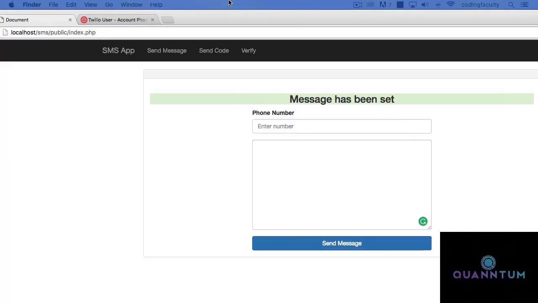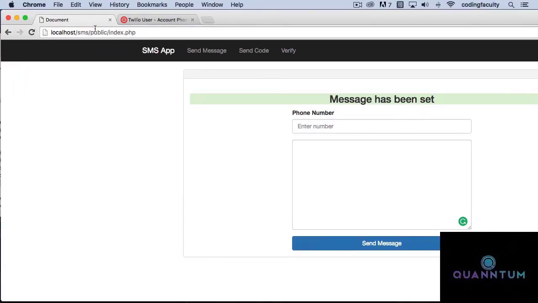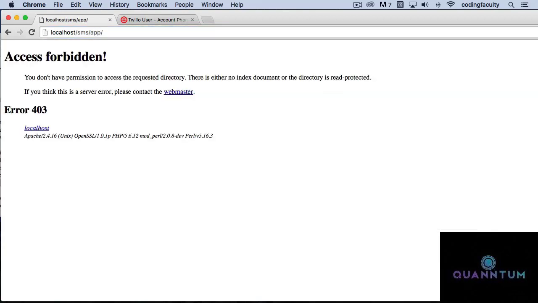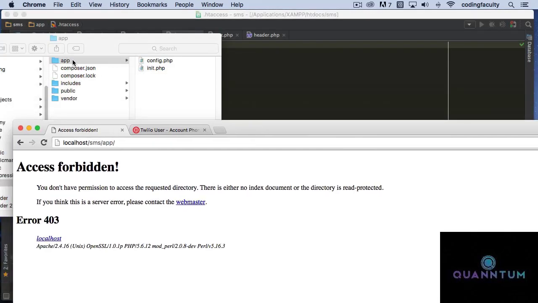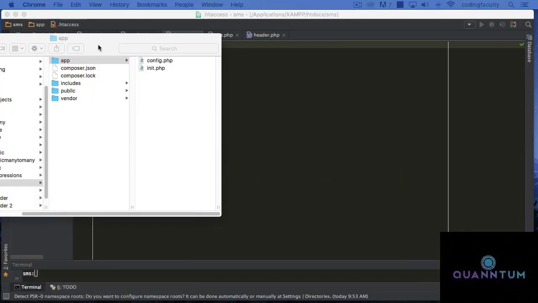Now if I try to access that folder from here, so mass app, enter, you're going to see that it says access forbidden. So you don't have permission. Basically, if you go to a live server, that folder, you would literally see this folder disappear. The server would not even show it. So that's one way of securing this.